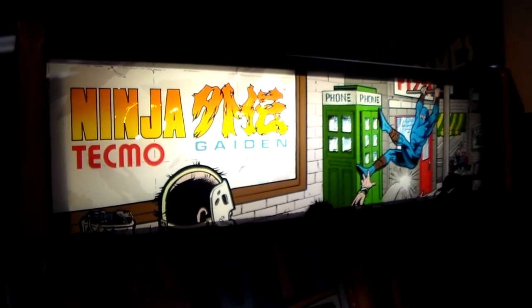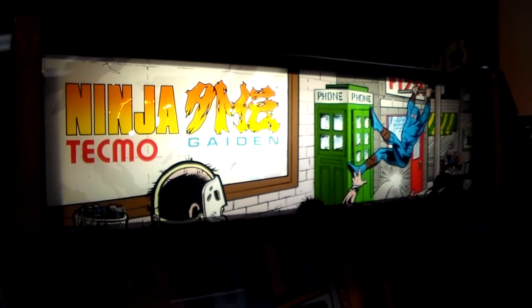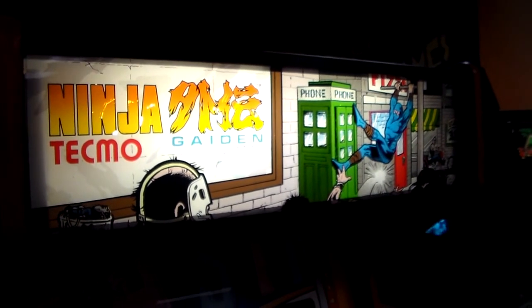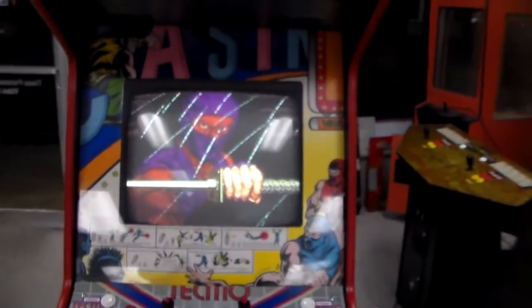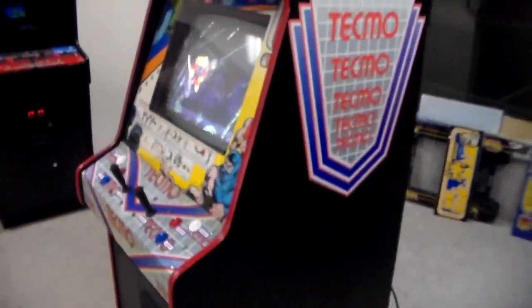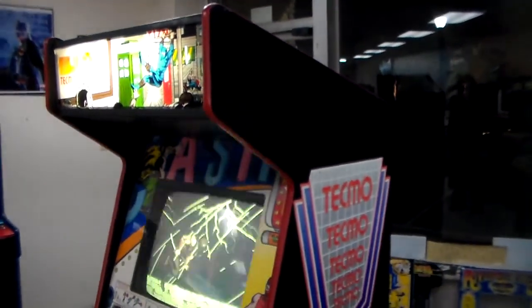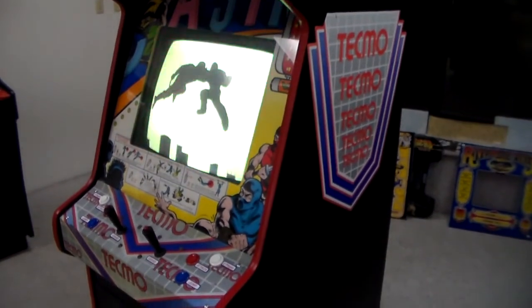We sell these in our store. We're in downtown Rock Hill, about 15 minutes south of Charlotte, North Carolina. We're in Rock Hill, South Carolina, just over the border, just below Carowinds, if you know where that is. And we fix these up and then put them for sale, and usually somebody buys it for their house. They'll have a game room with several games, or maybe this was their favorite game of all time, so this is the only one they want. And so it's just kind of cool to own the actual one that so many people have played.